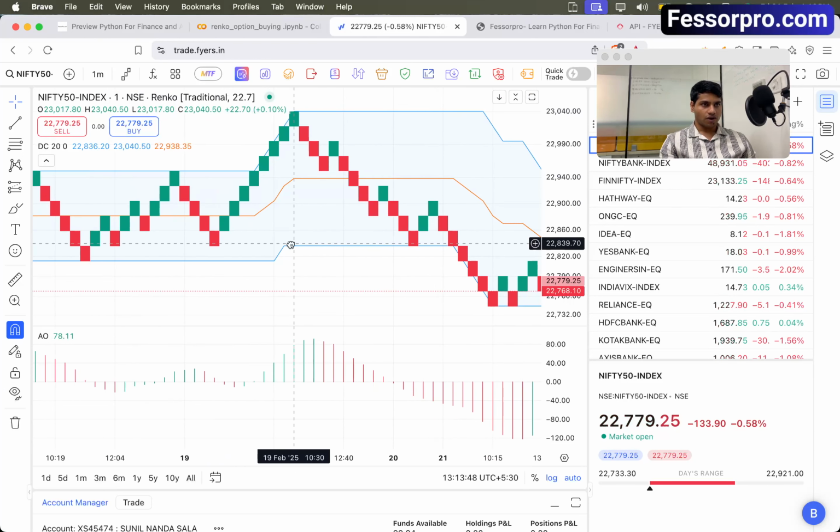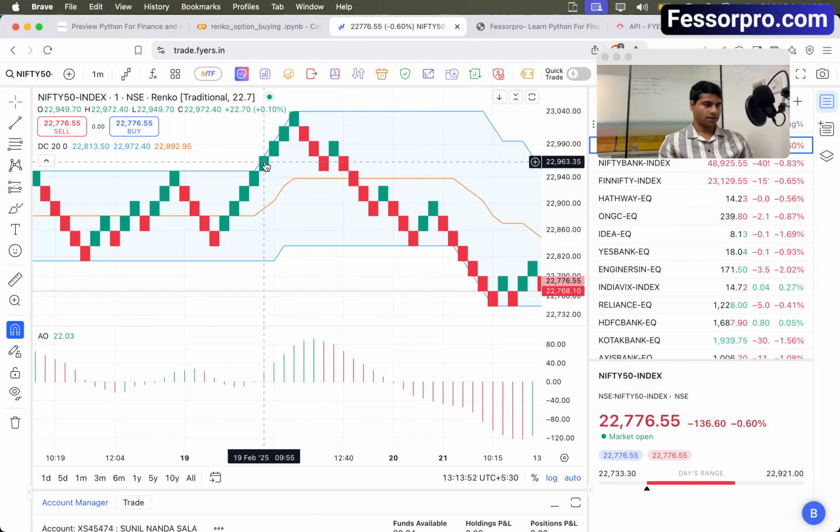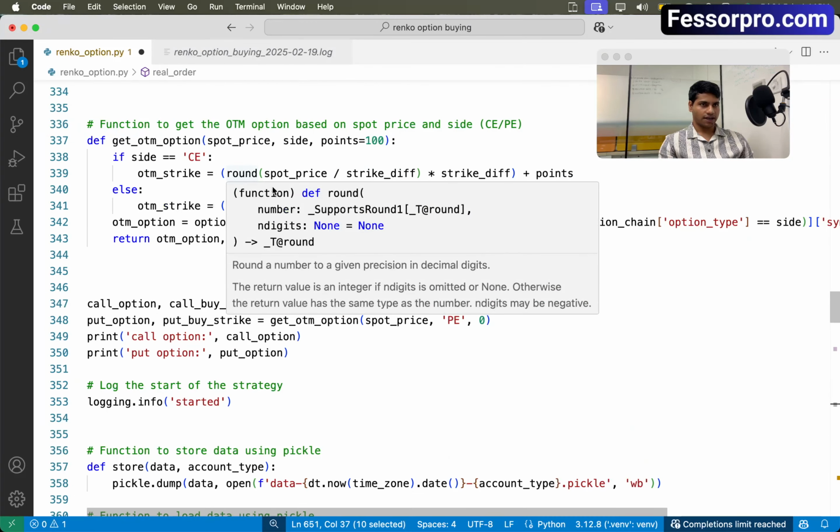Okay, so I would have taken a long at around this brick. Why? Because first it has breached the upper level, and my awesome oscillator is also positive. So what is this condition? This condition is that my closing price is greater than the renko high, right? So you can see that's my first condition here.